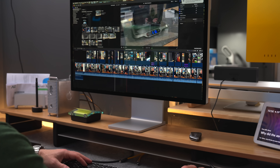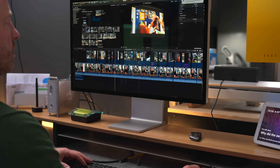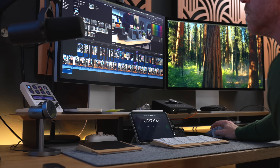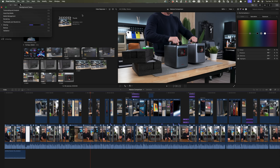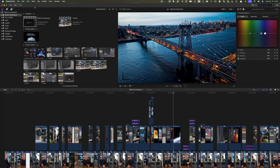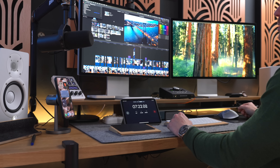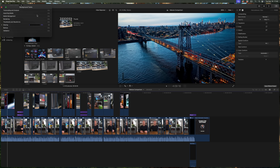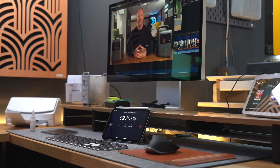The test that matters most to me personally is how well these machines run my video editing software — Final Cut Pro. I took a recent video's timeline and copied it to both machines: color grading on every clip, multi-cam clips, lots of plugins, Gaussian blur, trackers. I exported the timeline twice on both machines, first in multi-pass mode. My M3 Max MacBook Pro does this in 7 minutes and 24 seconds. The Mac Mini started off really fast — I thought it might beat the MacBook Pro — but it took two full minutes longer.